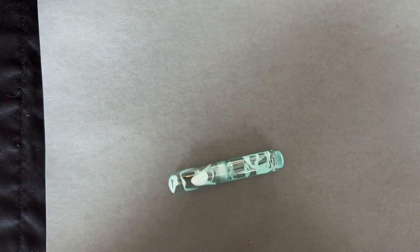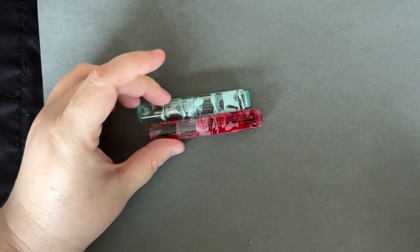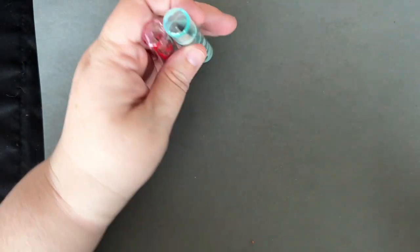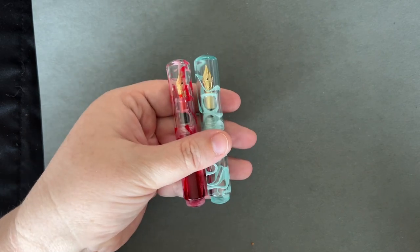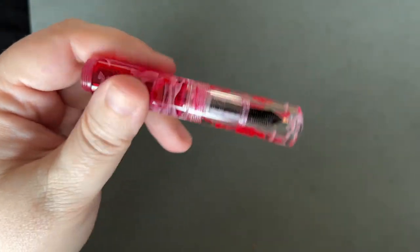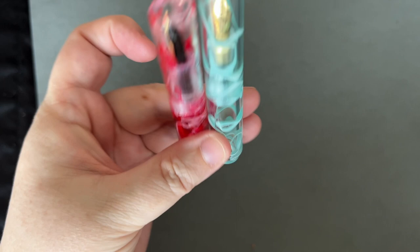Speaking of cleaning things up, here's the pink version. I have it inked up with Diamine Cerise, and I need to clean it out and re-ink it because it's almost empty. But yeah, beautiful, beautiful pens. So thank you to my sister for this one. This is probably the one that everybody gets, but when I went to buy them, I saw the pink one. I was like, oh, I'm totally getting the pink one. But yeah, they're super cute. Okay, let me grab my dip pen real fast.